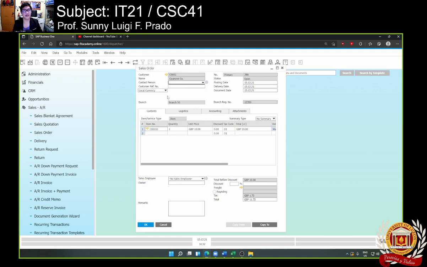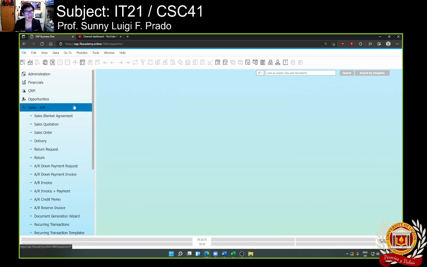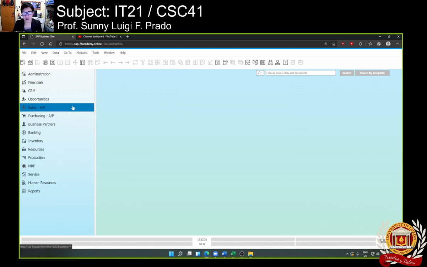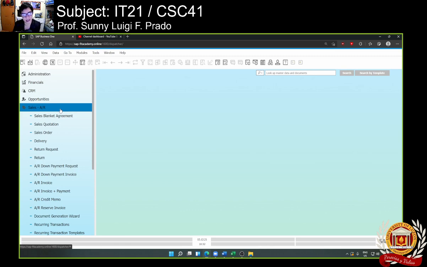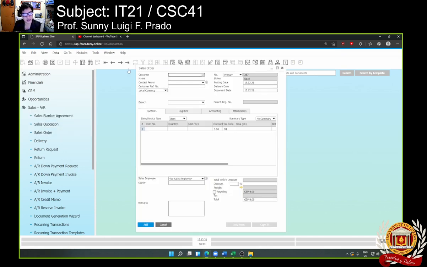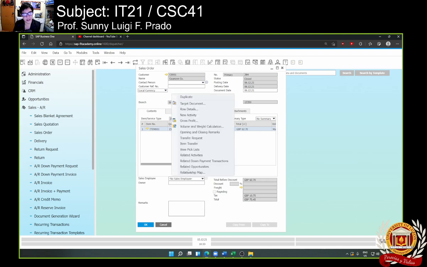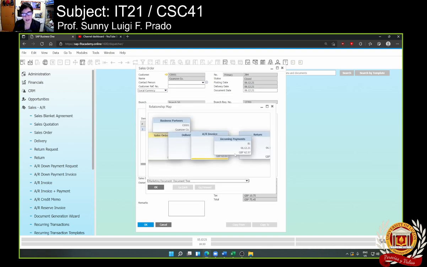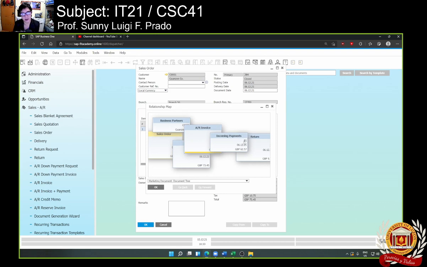Okay? So, next, since meron tayong ginawang outgoing payments doon, ay incoming payments pala. So, we'll check the payments associated with that, yung example natin nung exam. Ito 'yon, 'di ba? Tingnan natin dito. Meron bang payment? 'Yun, meron tayo. Incoming payment number 81.